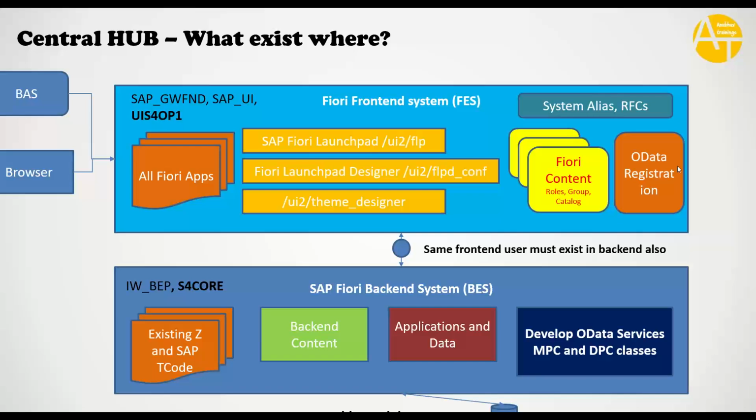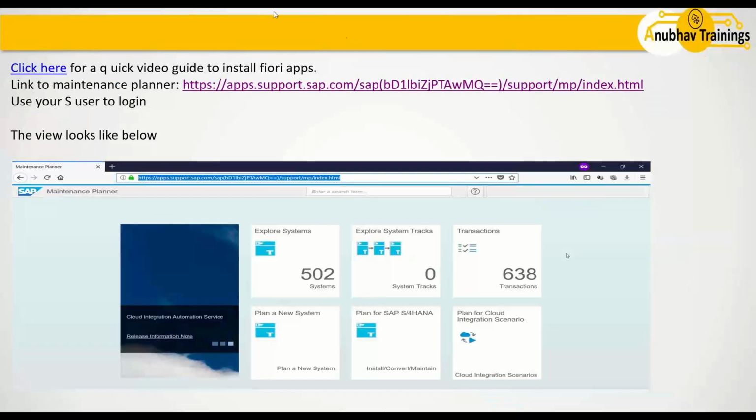Afterwards, you start the tool called the Software Maintenance Planner tool. This is a tool provided by SAP. The link has already been given in the slides, which you can use. And you need to use your S user ID. S user ID is given to people who are entitled to perform these activities in a company. So if you're a basis consultant or a SAP Fiori security consultant, perhaps there is an S user ID through which you can download software from SAP Software Marketplace and also install the system.